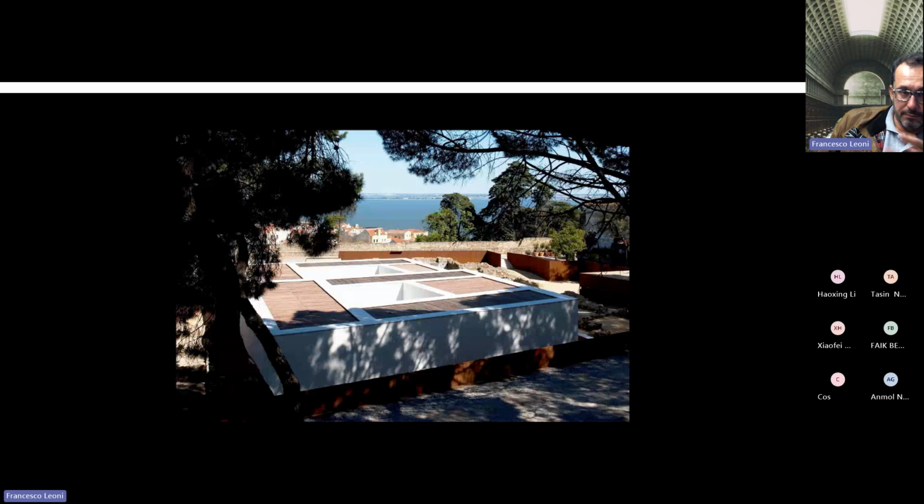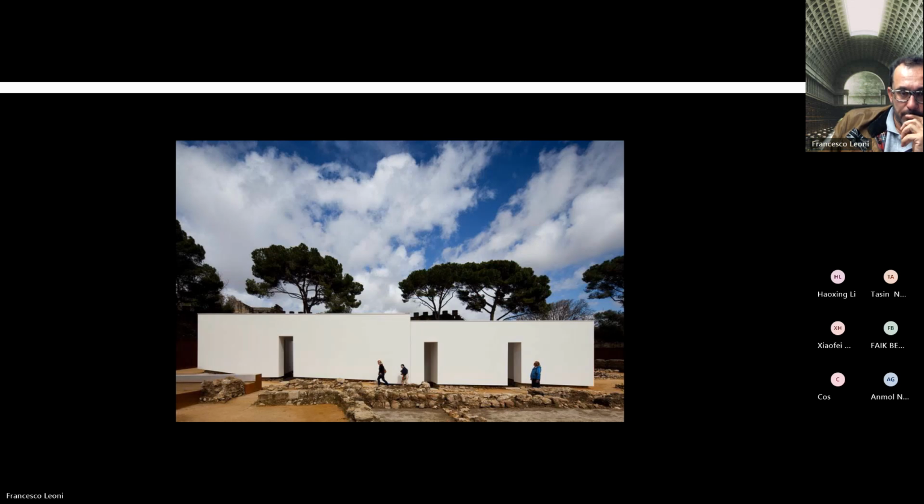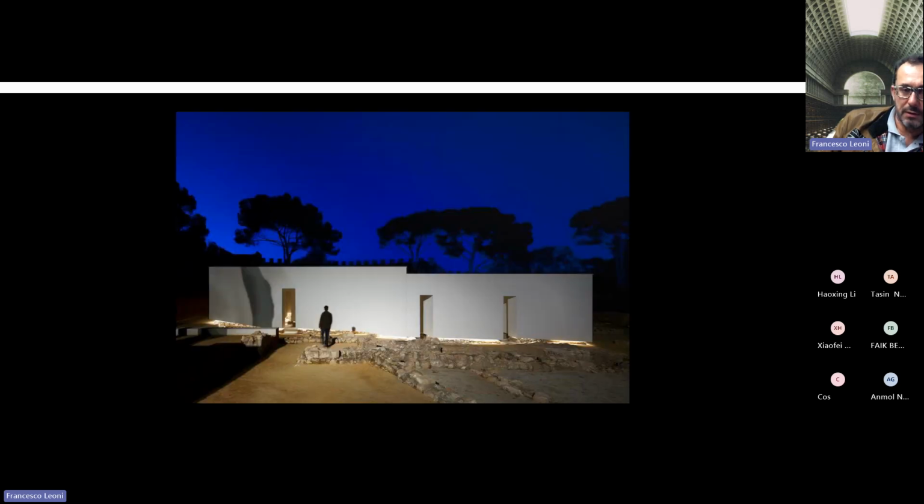This is the final situation. Everything seems light, everything fits the space completely, and everything works with light and the Mediterranean view. This is the building, and you can see it's not mistakable for a reconstruction. It is a new building, but the volumetric appearance is exactly that of the original Arabian houses.